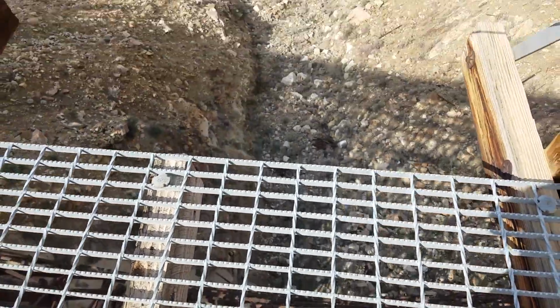So here we are. Whew, that was 7 miles. It is time to take a break, sit here on the bridge, and have a snack before packing up and hiking back. But 7 miles each way, 14 round trip, it's easy, it's flat, and it's definitely worth doing. This was a really interesting hike.